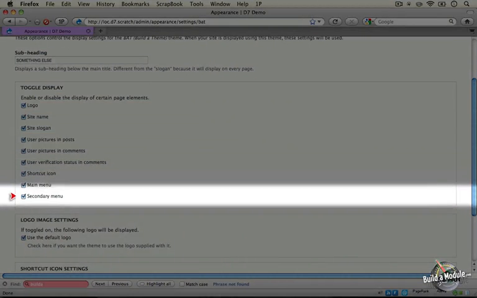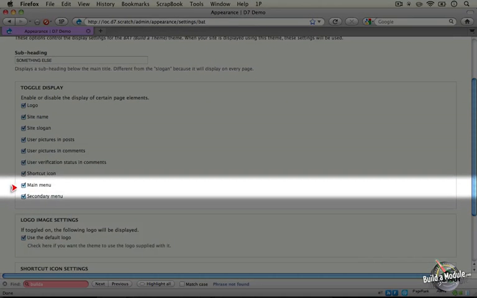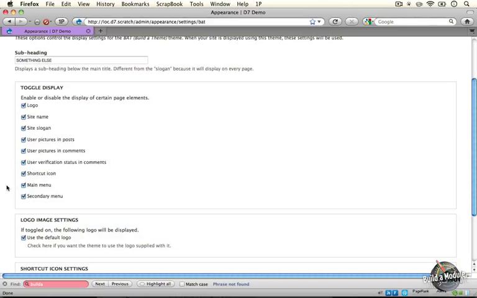We have main menu and secondary menu, which are the 2 tiers of menus that typically display on every page on a Drupal site.